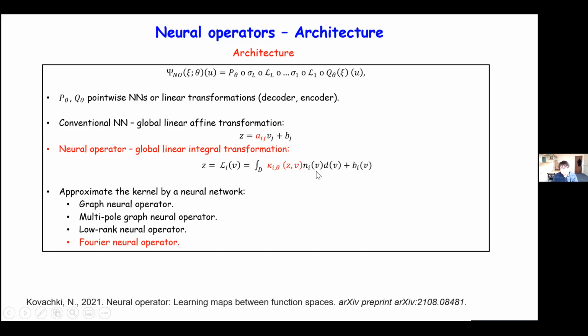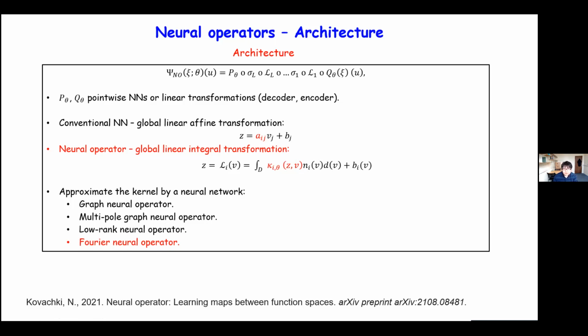The benefit of doing this is that now this kernel, the integral transform, is mesh independent, because if I can learn this ki theta, I can evaluate it anywhere in my domain and do this integral. Also, it is possible for us to impose some structure on this ki theta rather than letting it be totally random and learned from data.